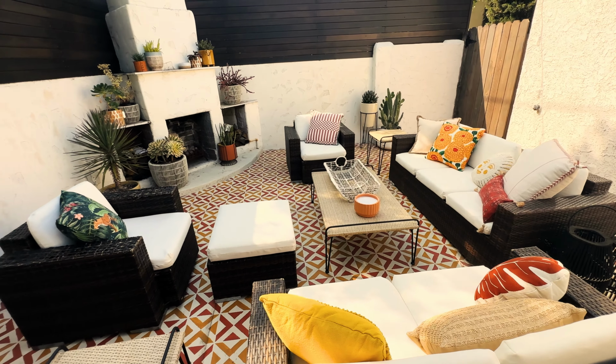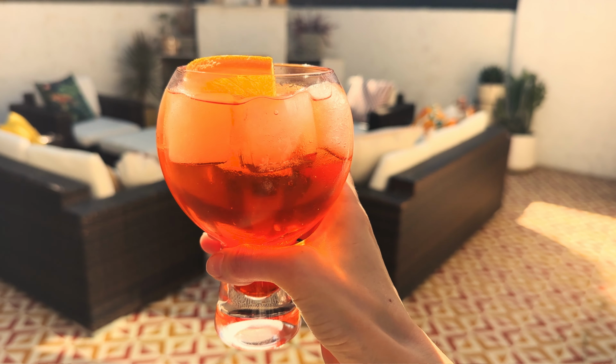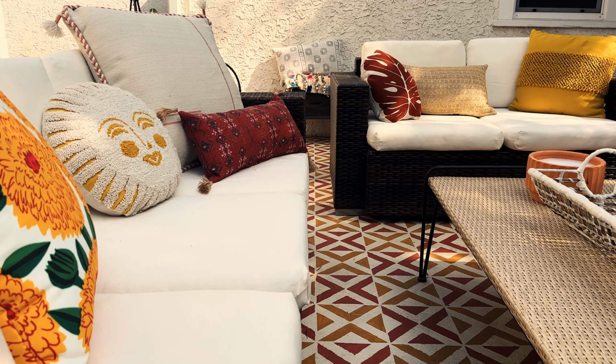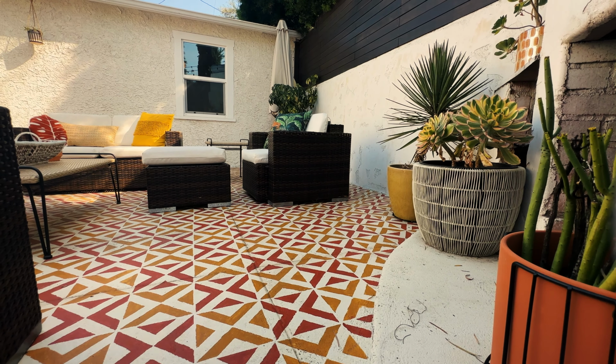When I was deciding on a color palette for this space, I was inspired by the idea of hanging with friends and sipping an Aperol Spritz on the patio. So I kind of wanted the whole space to have that same color story, a backyard designed to look like an Aperol Spritz. It feels very on brand for me, and I'm truly so happy with how it turned out.